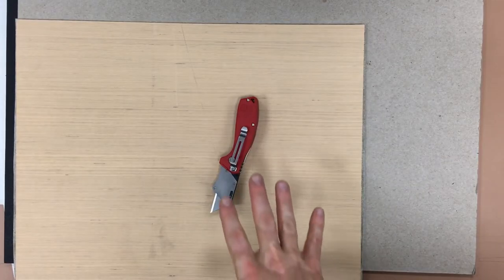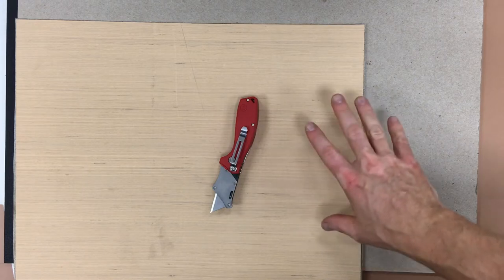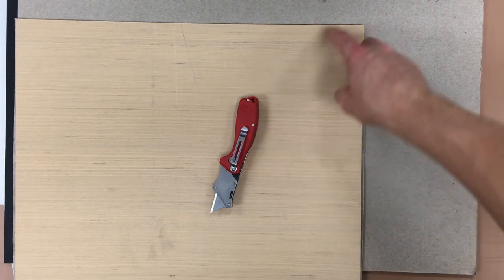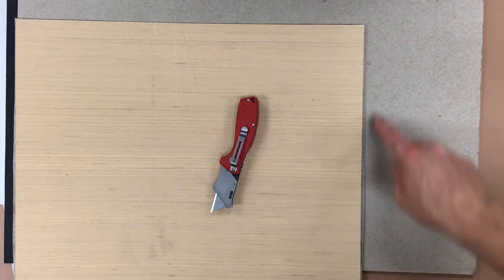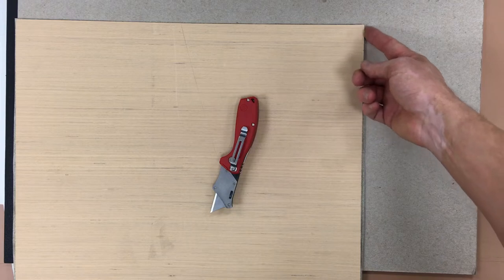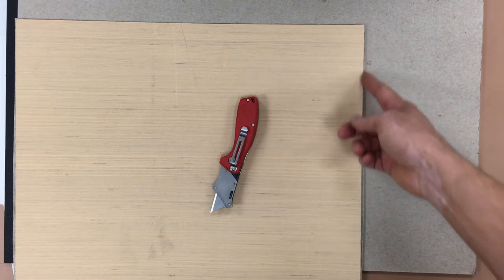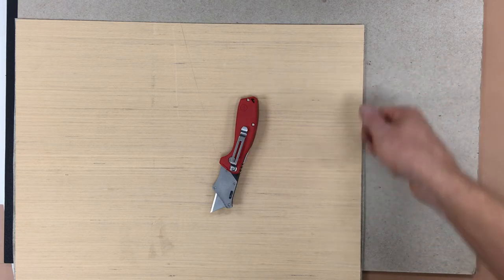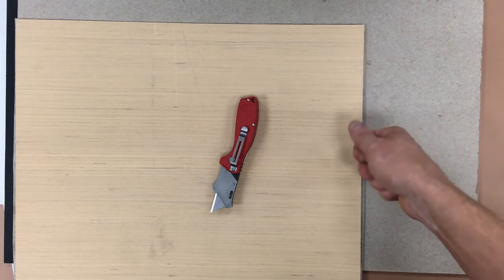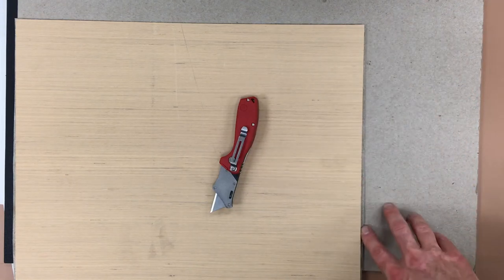All right we had the painting sitting underneath a stack of books overnight so that the glue had a chance to cure and to dry and now we just need to trim off that little extra canvas. So Natty is going to take the razor blade and just make some light passes over that extra canvas edge there until it falls off. You don't want to put a lot of pressure because maybe your hand would skip or jump. So just some light passes until the rest of that canvas falls off.